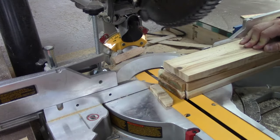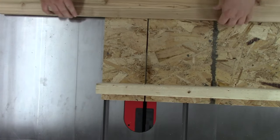For the cedar sides, I start by cutting the rough sawn ends off before cutting the pieces to size on the table saw.